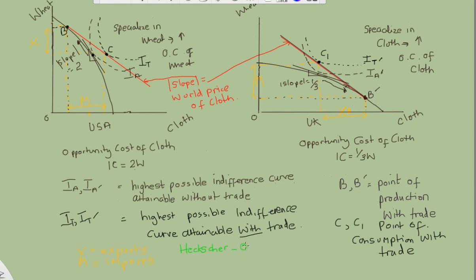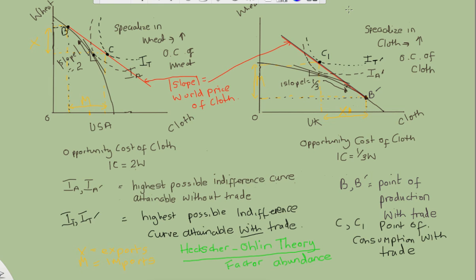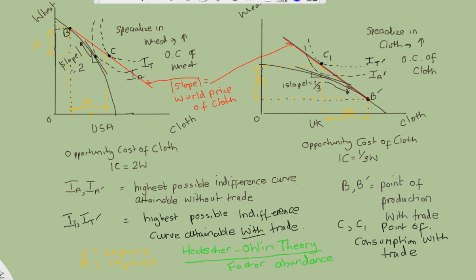So the Heckscher-Ohlin theory, the purpose of this theory is not a substitute for what we've done before. It simply explains the reason why some countries have advantages over others, and it relates to something called factor abundance. So look up factor abundance. Essentially, if you're a country with a lot of labor, you will have an advantage in labor intensive goods, and if you're a country with a lot of capital, you will have advantages in capital intensive goods. So it's just a way of explaining the basis, the reason for comparative advantage. We talked about what comparative advantage does in terms of causing countries to trade with each other, but Heckscher-Ohlin tells us why you might have a comparative advantage in something or not.